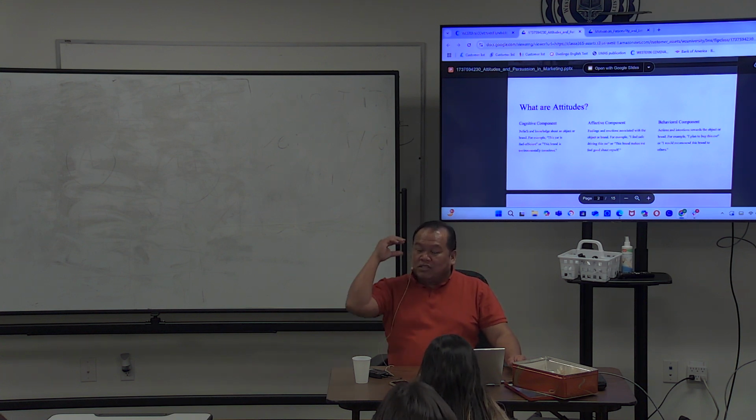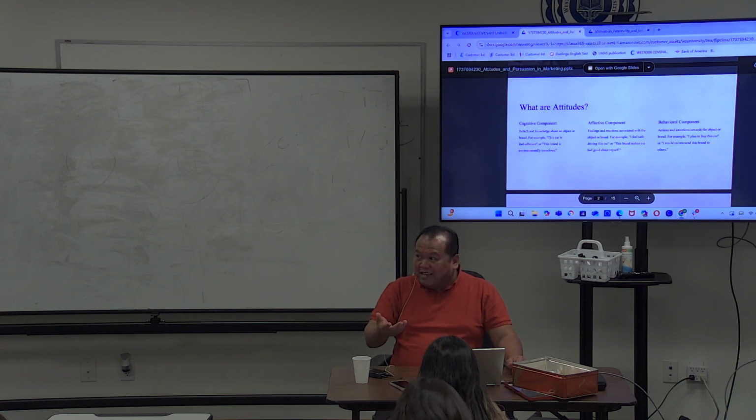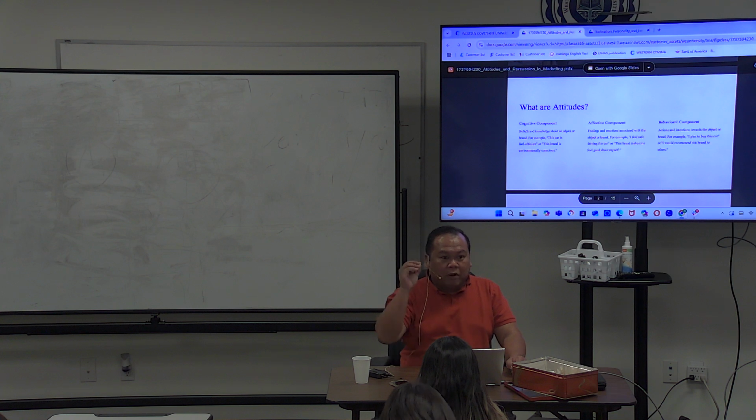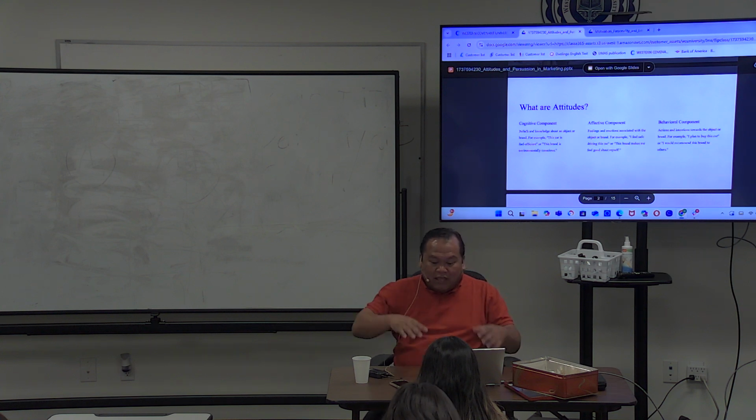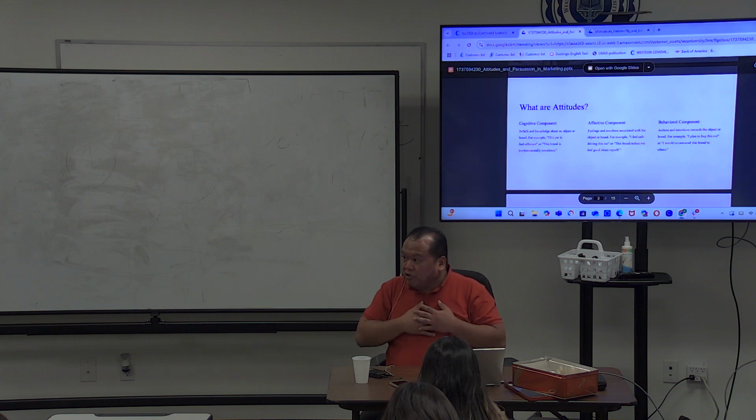So you associate flowers with the feelings of happiness, right? So that's why when somebody makes a mistake and they want to say sorry, they will give you flowers because they want you to be happy. When somebody is sad, when somebody is sick in the hospital, they will give you flowers because they want you to be happy. Because our affective component allows us to associate a product with emotions and feelings.